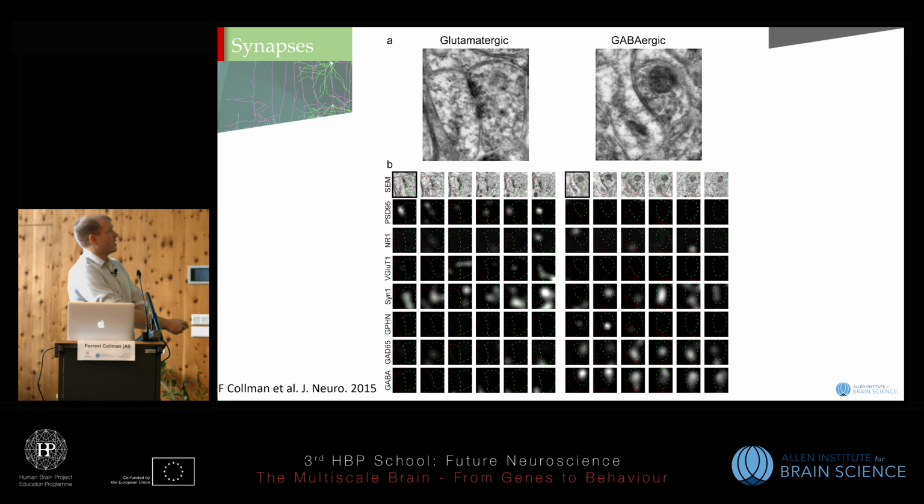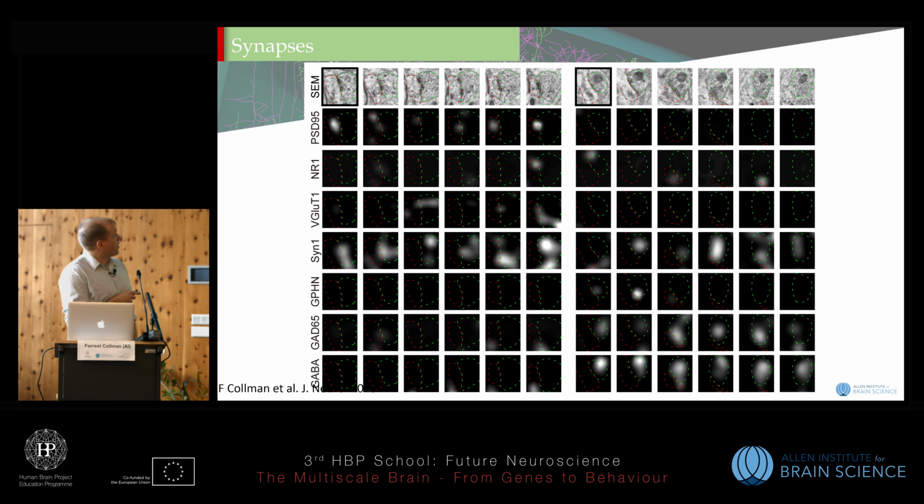So we like to look at individual synapses like this. Here I'm showing a typical glutamatergic and GABAergic synapse, and each column represents a different Z section. The different rows represent different molecular channels. Here up top, I've shown a zoom in of one of the sections in the electron micrograph. You can see this is the presynaptic area and the postsynaptic area. Similarly here, presynaptic, postsynaptic. And if I zoom in a little bit on this section, you can see I've highlighted in green the presynaptic zone and in red the postsynaptic zone, and then repeated that across the channels in order to give you some sort of spatial reference.